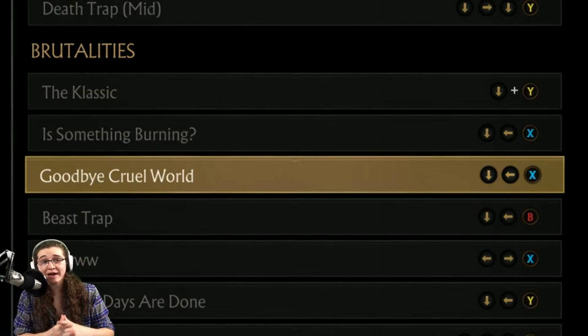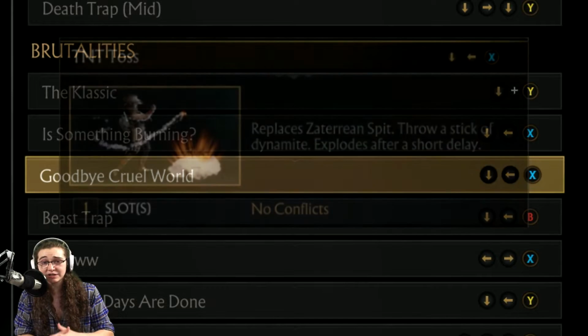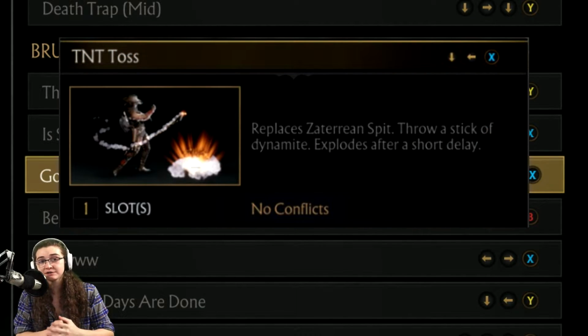Alright, folks, so next up we have the Goodbye Cruel World brutality. And if I had to guess, that's probably why a lot of you folks are here. Now, in order to do this one, you want to make sure you have the TNT toss in your arsenal, so do make sure that's set up if you want to perform this particular brutality.